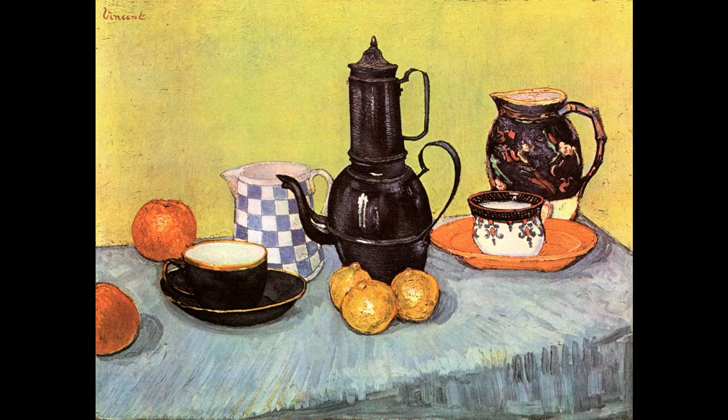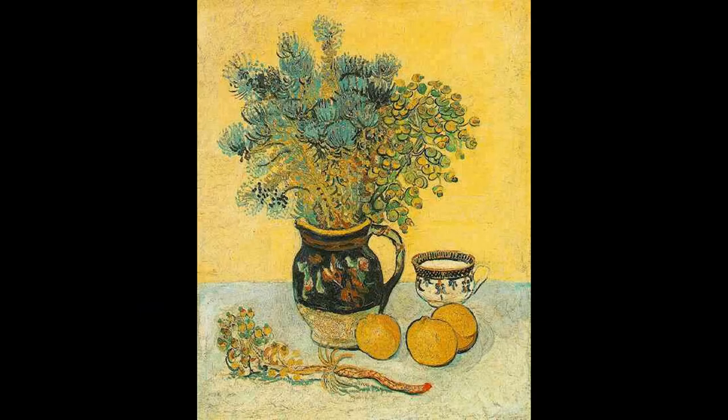Look at that color — yellows, oranges, blues. Blue and orange are opposite colors so they really like to bounce off each other and kind of glow. Again, top-down — you can see inside the cup. Not only does he have the fruit in the cup and the container with the flowers, but he has a little branch of flowers on the bottom just laying there, with a little touch of shadow underneath it too.